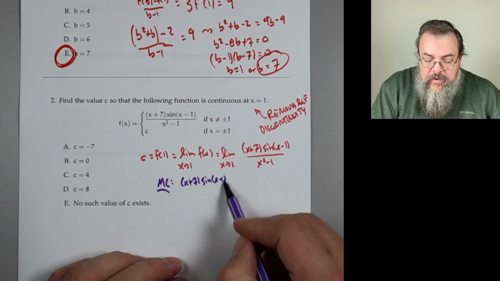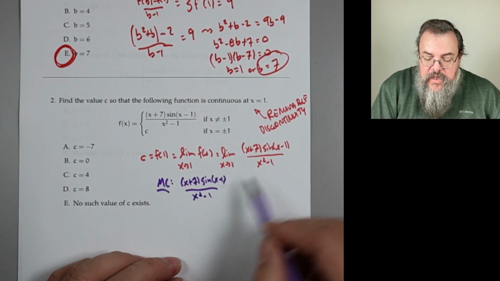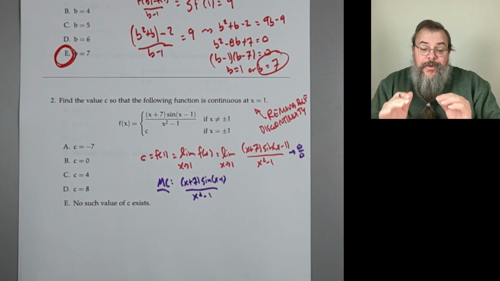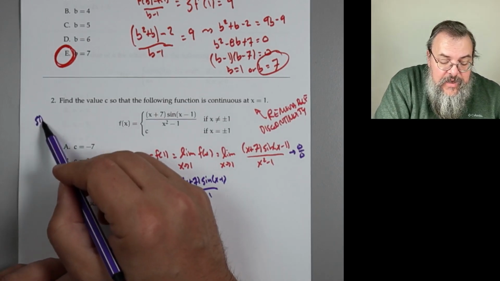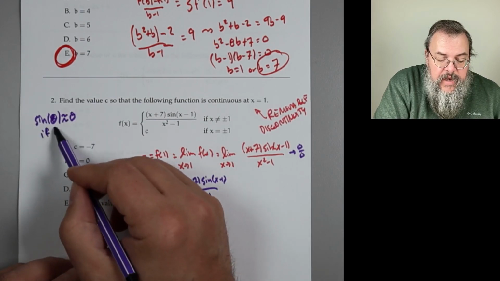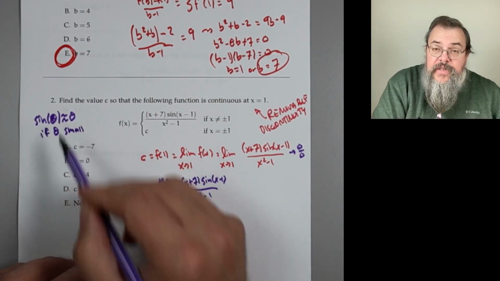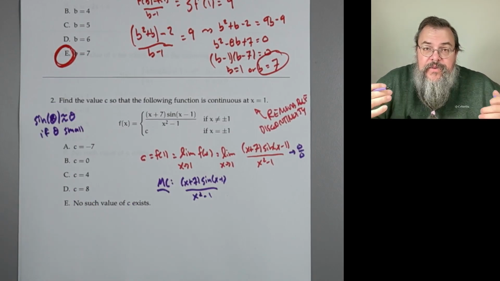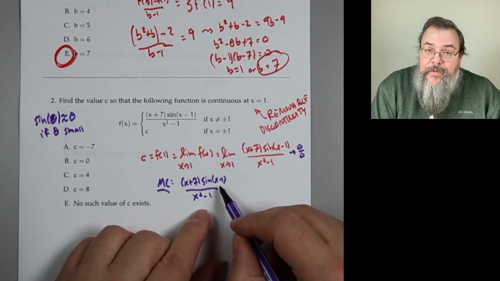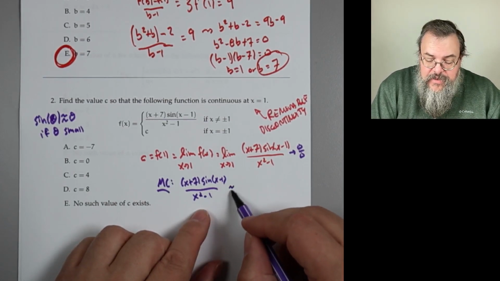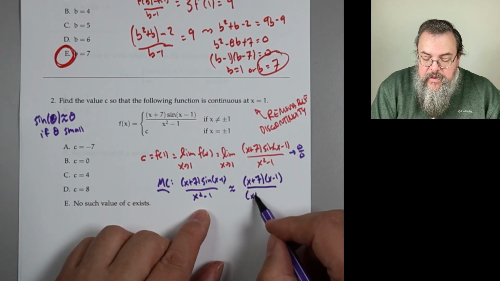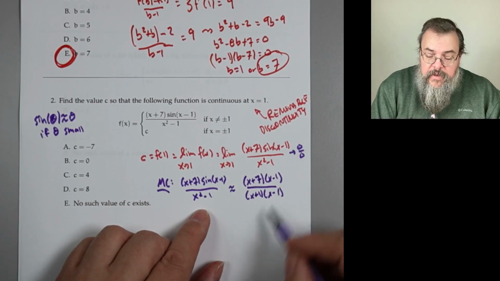Sine has this really cool property. Now, we've already mentioned that this is going to 0 over 0, which is more work, so we have to do the more work. And here's the cool thing. It turns out that sine of theta is about theta if theta is small. So in other words, if what's inside is small, you can just treat it as though the sine of that thing is that thing. So say, hey, near x equals 1, x minus 1 is small, so this is about upstairs x plus 7 times x minus 1, and downstairs x squared minus 1 factors as x plus 1 times x minus 1.